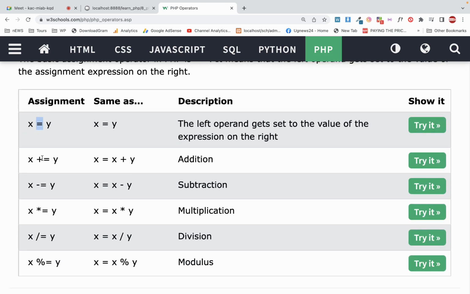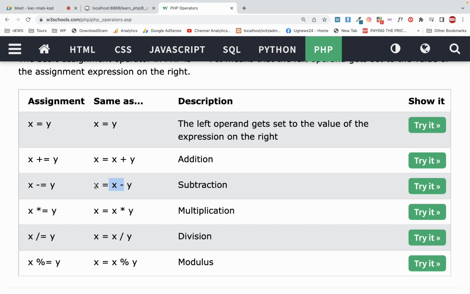So we have x plus equal to y. This one will just add the two numbers. It will be just like you can say x plus y. You can as well say minus equal to y. This one is also equivalent to x minus y.